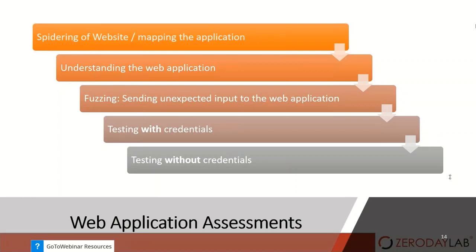We do testing with and without credentials. Testing with credentials is extremely hard to do in a lot of applications. They simply send some credentials the first time, hope for a session token, and then attempt to use that session token in all their requests. But they do not understand what they can do once they have an account. The application will not be able to tell you if you have privilege escalation, if you can perform actions as another user, whereas we can.